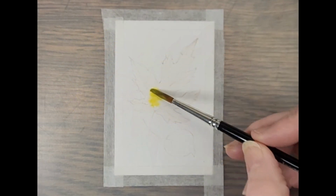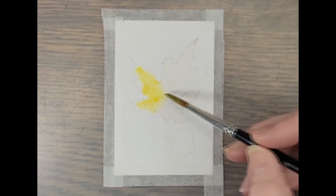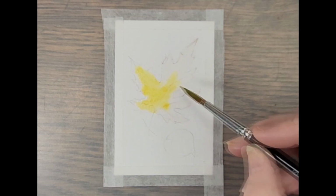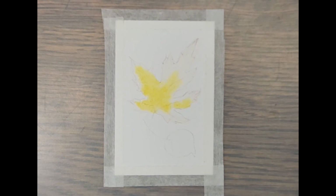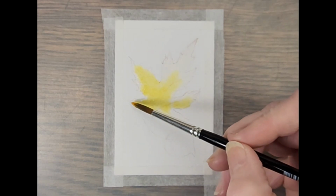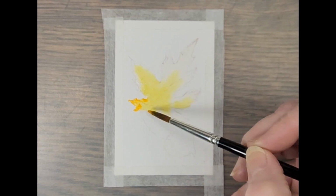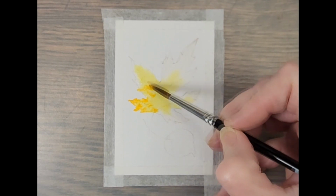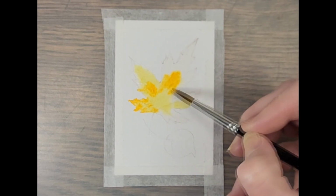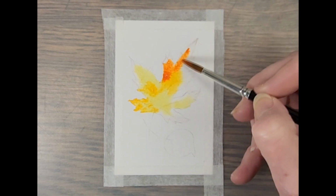Now I started out by pre-wetting the leaf. I did that off camera, and I'm just dropping in some lemon yellow with a little new gamboge mixed in. My leaf was fairly wet because I really wanted the colors to blend, and that's a little more new gamboge heavy. And I'm not trying to match what I had done before exactly, I just wanted that feeling.